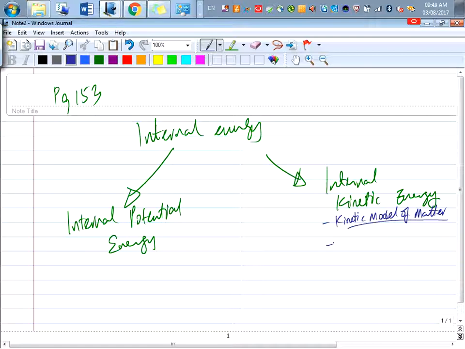Then we also learned in the previous chapter through what's that process where you heat up something, then the particles vibrate more, then they knock each other. Conduction, right? So we also learned that the kinetic energy of particles is related to temperature. So the higher the temperature, the more they vibrate, isn't it? Okay, and what else do we know? Yang Kun is going to share with us something about the internal potential energy.